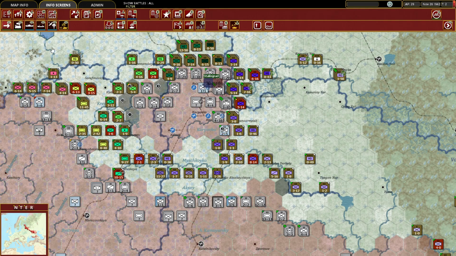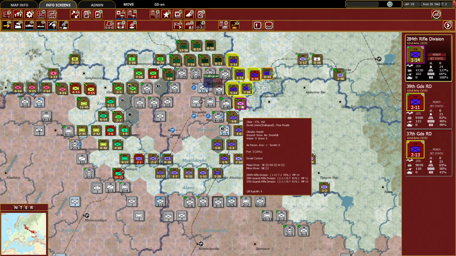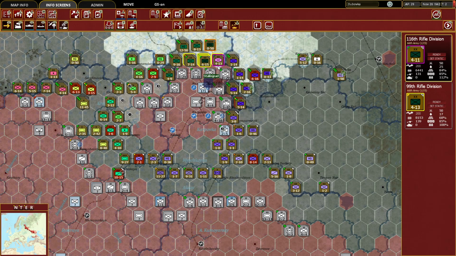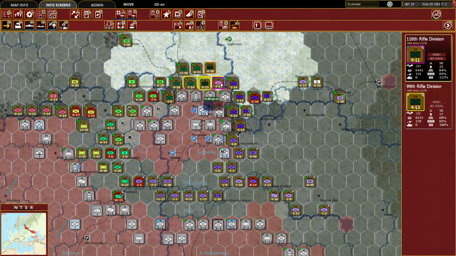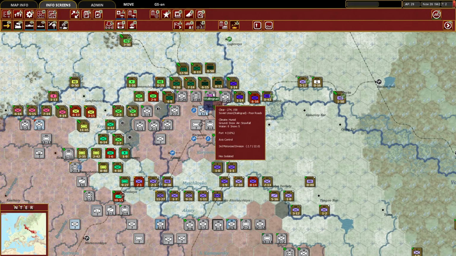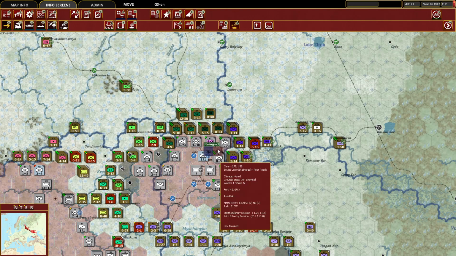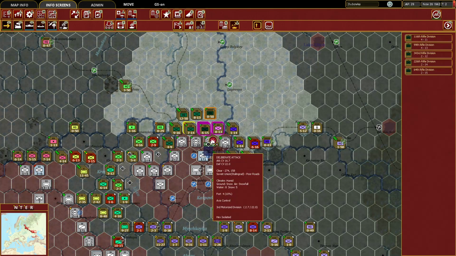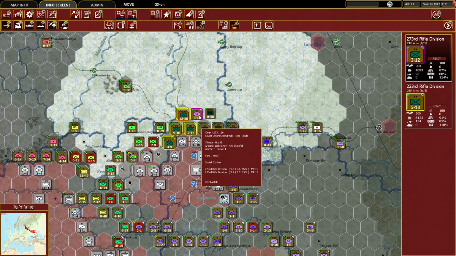So they held, though. So that's unfortunate. I don't think there's much we can do up here. The combat preparation points on all of these are just so low. That's really hurting their combat value. And I don't think we want to... What do we have there? One motorized division. What if we go like this? Nope, it's just not enough. And that's fine. We can wait on that.